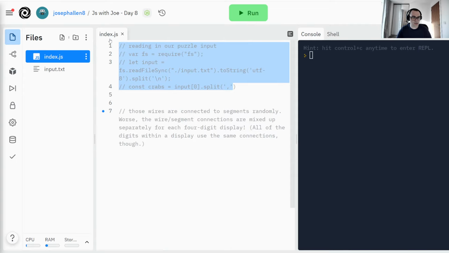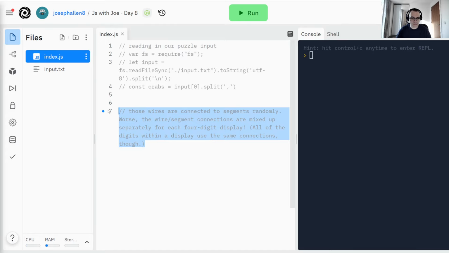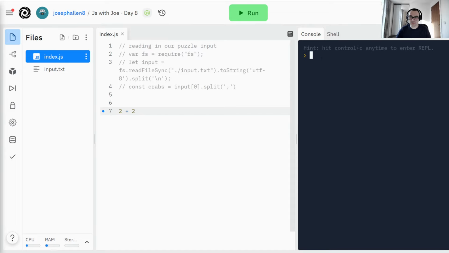I saw your note on comments earlier. So a comment is like a note to yourself. So if you wanted to leave the note to yourself, you know, 2 plus 2, and then you ran that, JavaScript would evaluate that 2 plus 2. It doesn't store it anywhere, but if you put those slashes there, that's what we call a comment in programming. So this just means that this is now a note just for us. JavaScript won't try to run it. No language will try to run the comments, basically.